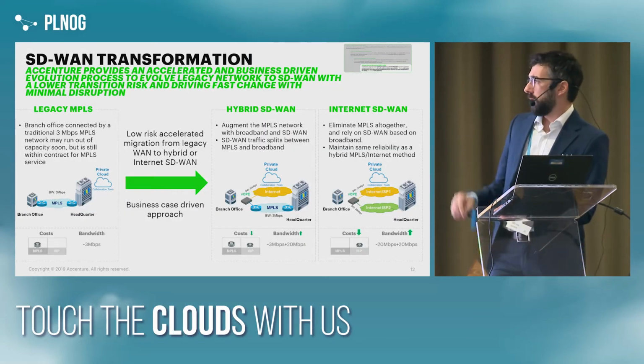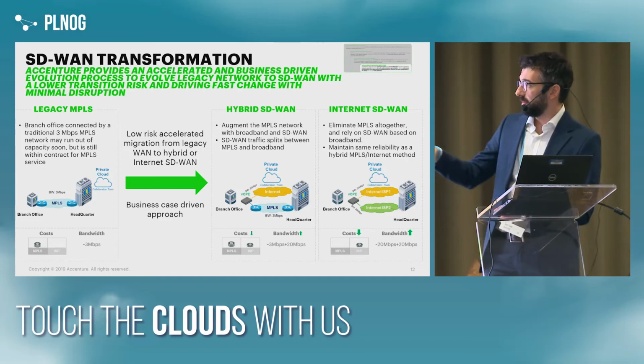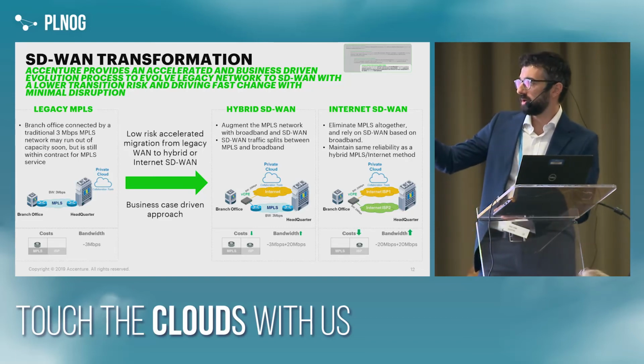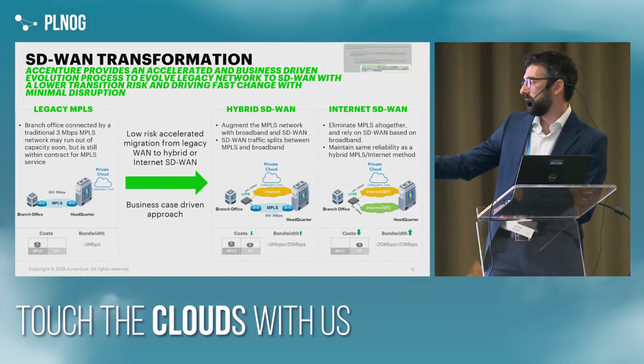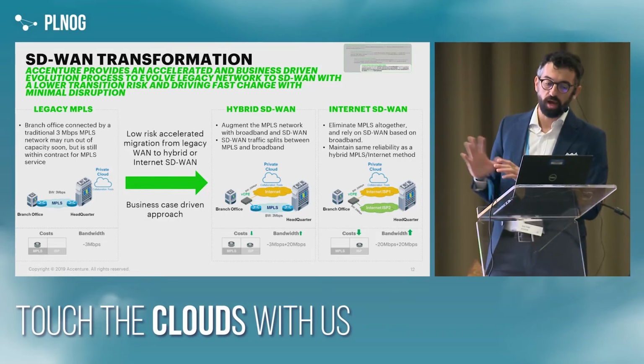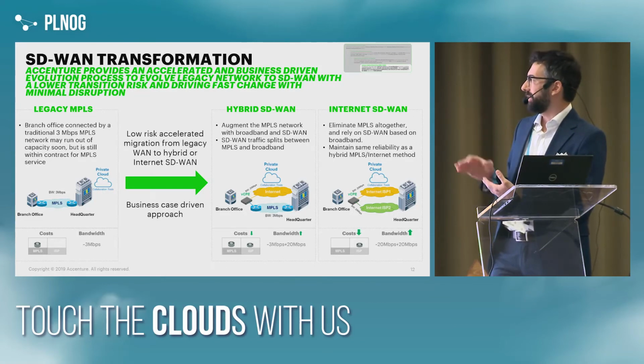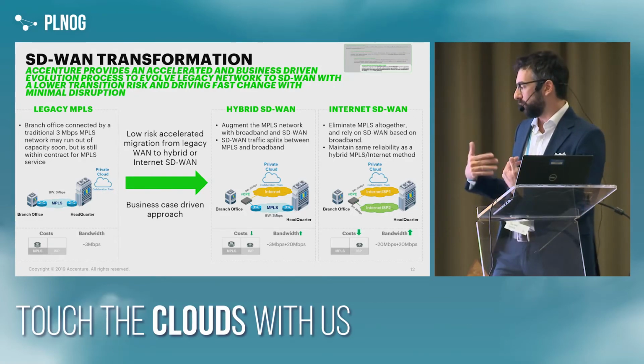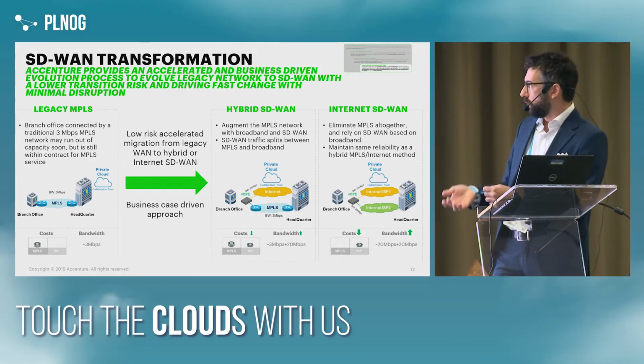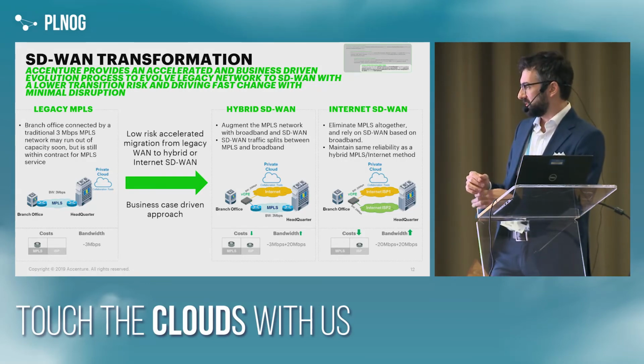Just a quick approach on how usually we apply the transformation. Usually starting from a legacy MPLS, what will happen is that the enterprise can choose to go with hybrid SD-WAN, meaning MPLS plus internet, or, let's say, the more aggressive way, which of course achieves more benefit in terms of cost saving, is the internet SD-WAN.